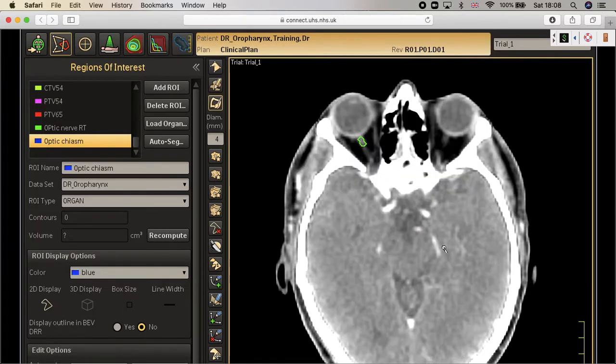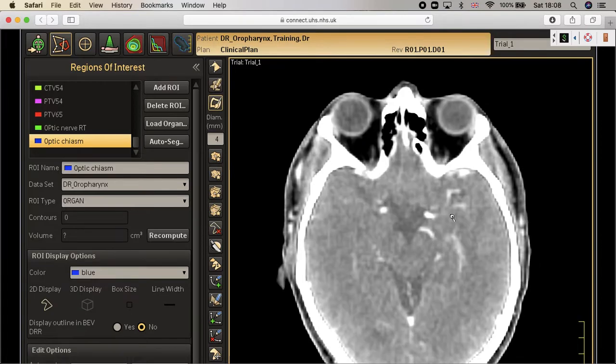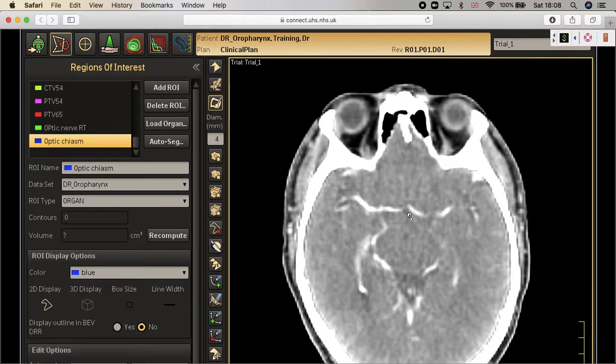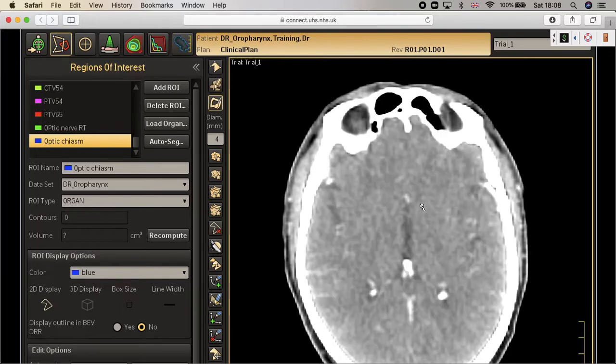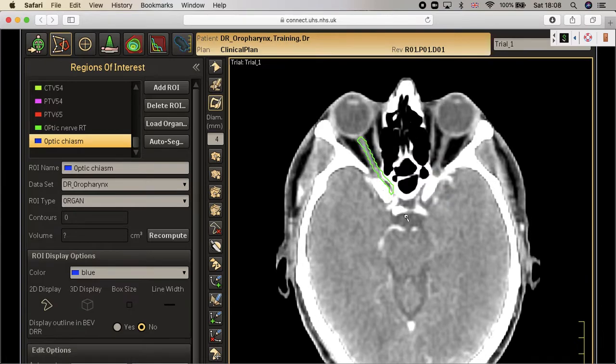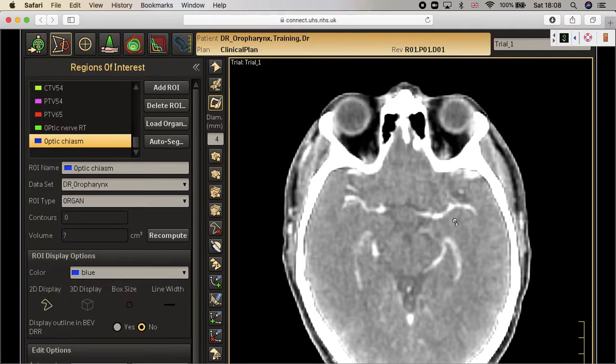So the circle of Willis is composed of the middle cerebral artery, which is the most important branch for drawing the chiasm, the posterior cerebral artery, which I don't care about much, and the anterior cerebral artery, which is important to familiarize yourself with as well. The middle cerebral artery is the most important one for us to draw the chiasm, because the middle cerebral artery will go through a fissure called the Sylvian fissure. We know that this Sylvian fissure is a fissure between the temporal lobe and the frontal lobe.